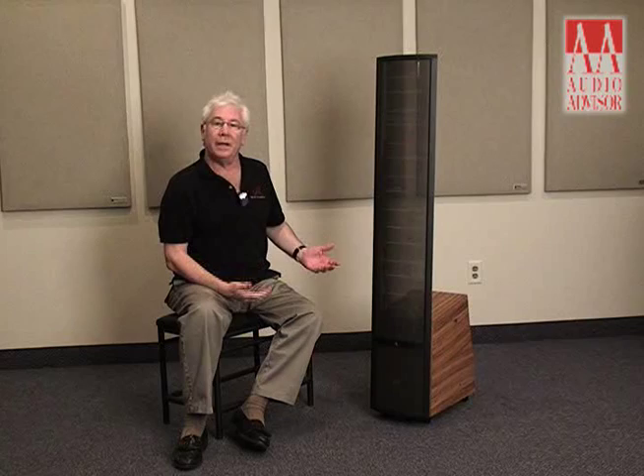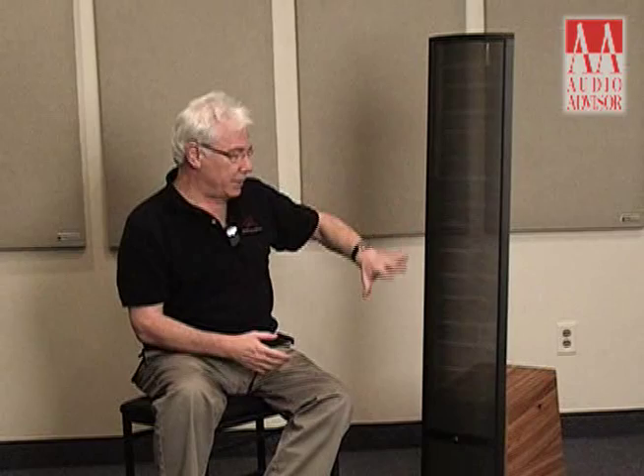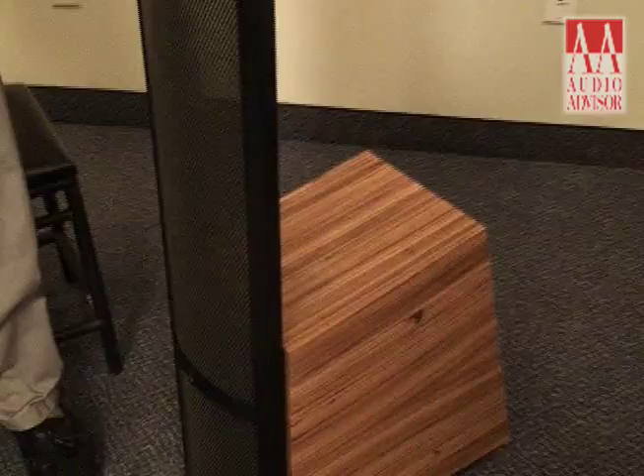We like to think it's a handsome design. Certainly the parts quality in here are superb. We've got brilliant crossover technology that allows a seamless transition from the electrostatic panel to the woofer. The way the sound launches into a room is ideal to take any room problems that exist in tough situations in a home setting and pretty much take them out of the equation.